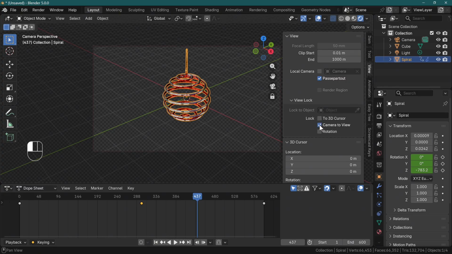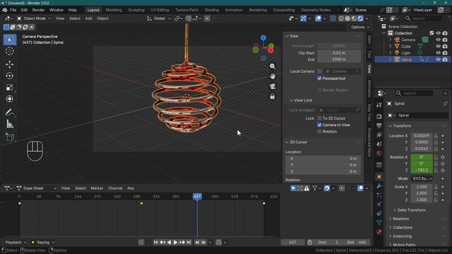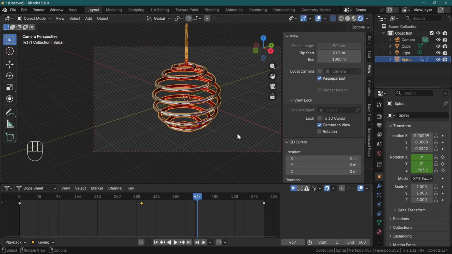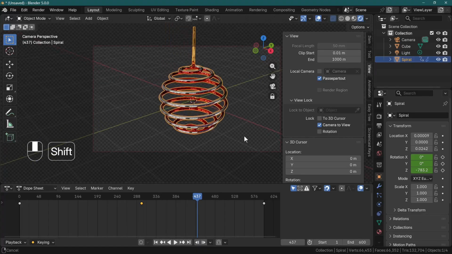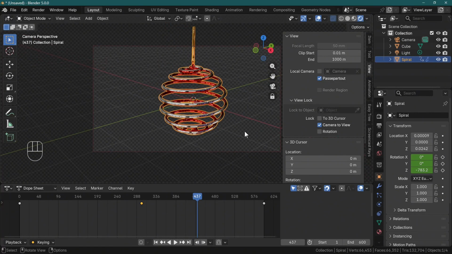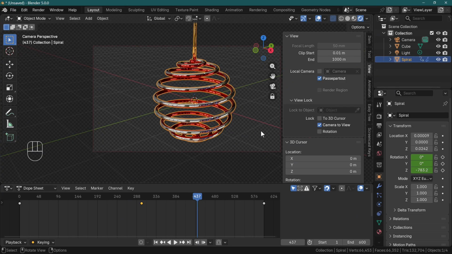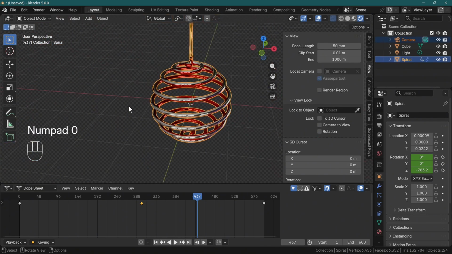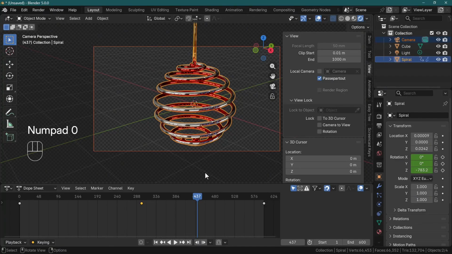So select the camera, and using the mouse you can actually put it to your desired place. Holding shift down will allow you to move it, but I think that's about right, and I'm just going to move in by rolling my mouse wheel forward just to get that little bit closer, maybe move it down a bit, and that's it. So actually unticking this will lock our camera, so now it doesn't move. So if we look through our camera, we're back to there.